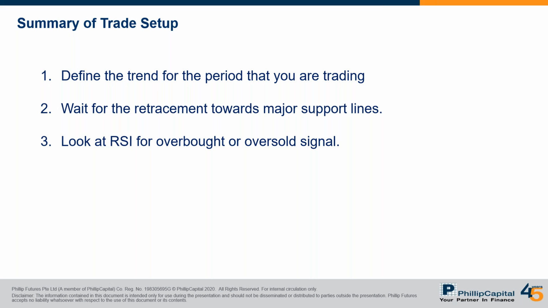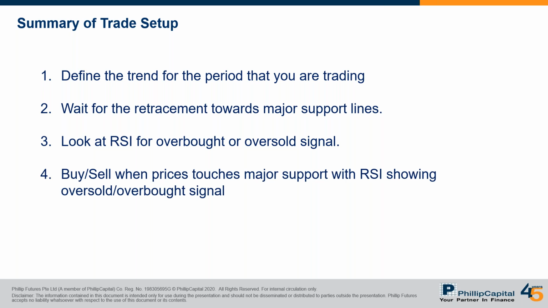If you are looking to short, we wait for price to go back up to the 100 or 200, near to the 100 or 200, and we look at the RSI. If it's above 70, then we look to sell. Okay, we look to short because when price is overbought, it means price is too high and it hits the resistance, right? That's where we want to sell. All right, and number 4 is you pull the trigger and do the trade.